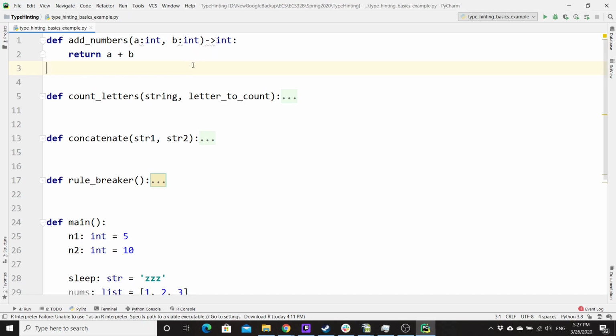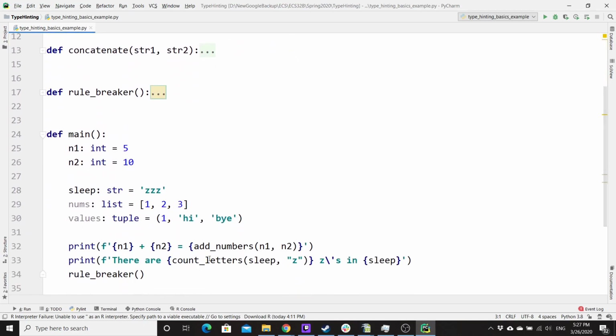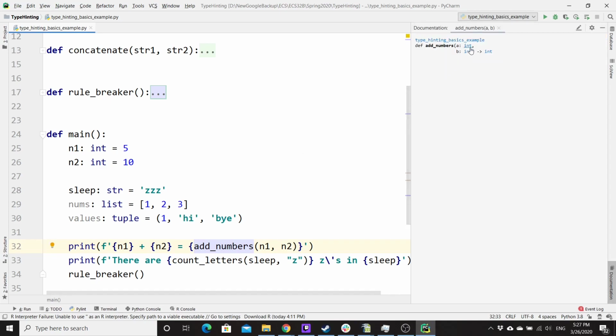Adding this type information in here is also really useful because if I ever ask for help on that function, which I can do over here in PyCharm by doing Control Q, I'm going to see what the type hints for that function should be. A and b are both integers, and so I should get back an integer. But if I go to a function where I haven't put the type hints in here, like concatenate, and I ask for help on it, I can see that it's saying, well, maybe something that supports addition, and then anything, and you're going to get back anything, which is a lot less clear and a lot less useful.